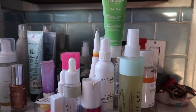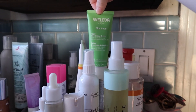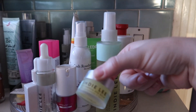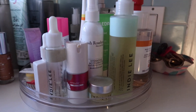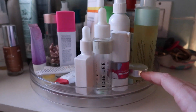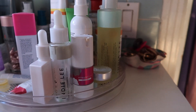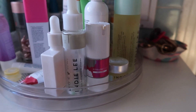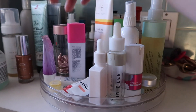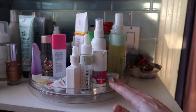Tucked behind is the Weleda Skin Food — this catch-all product I use more on my chest sometimes, or anywhere on my body that needs a little extra love, as it can be a bit much for my face. The Indy Lee Calendula Eye Balm I don't love mostly because of the weird texture — I only use it at night and I'm trying to build a habit of using it. There are also two more eye creams: the Fitglow Eye C Firm came in my Detox Market box, and I don't think it's been transformative enough to spend money on. The Honest Beauty Instant Plump Eye Cream I use pretty much every day — it's affordable and until I find something that really targets my skin, I'll keep using it since it's about twenty dollars.